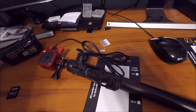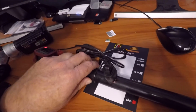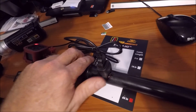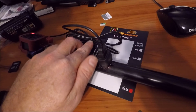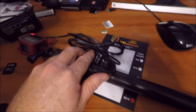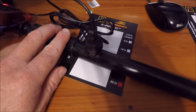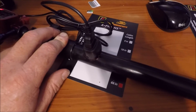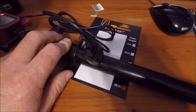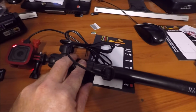So just as a little last minute side note, I decided to see if I could get the 3BR PowerSports boot that fits over the USB to fit over top of my setup, and it just so happens it does. So that'll add a little moisture protection to the plug there when I'm out on the water. It fits around there quite nicely, actually.